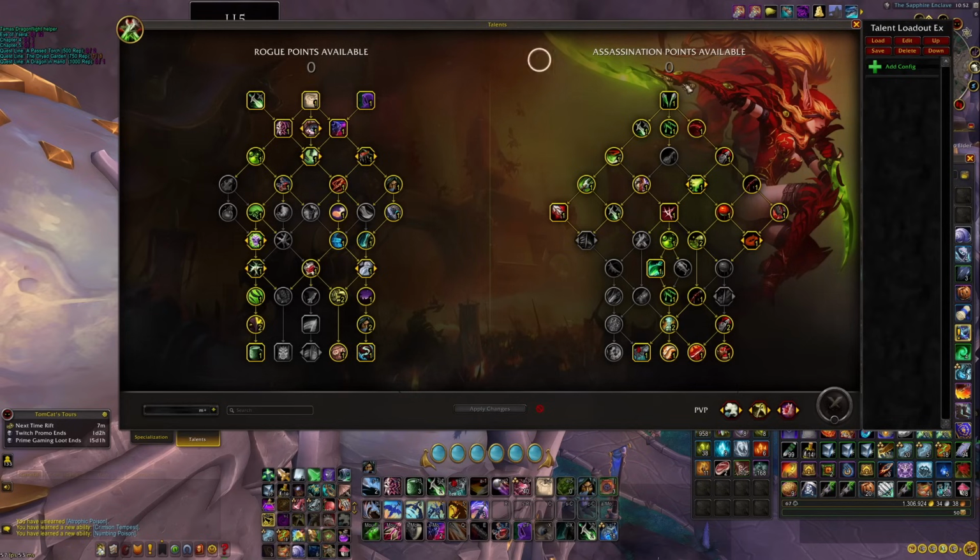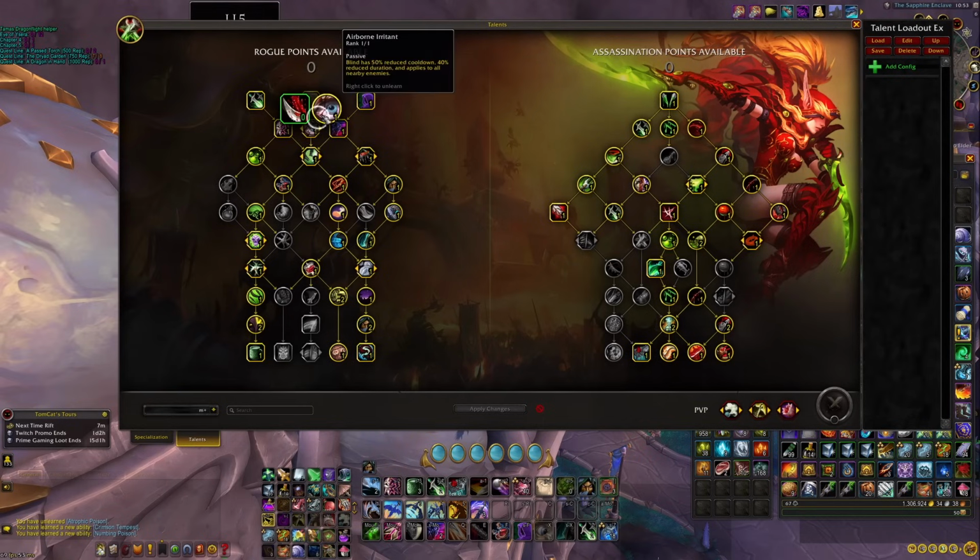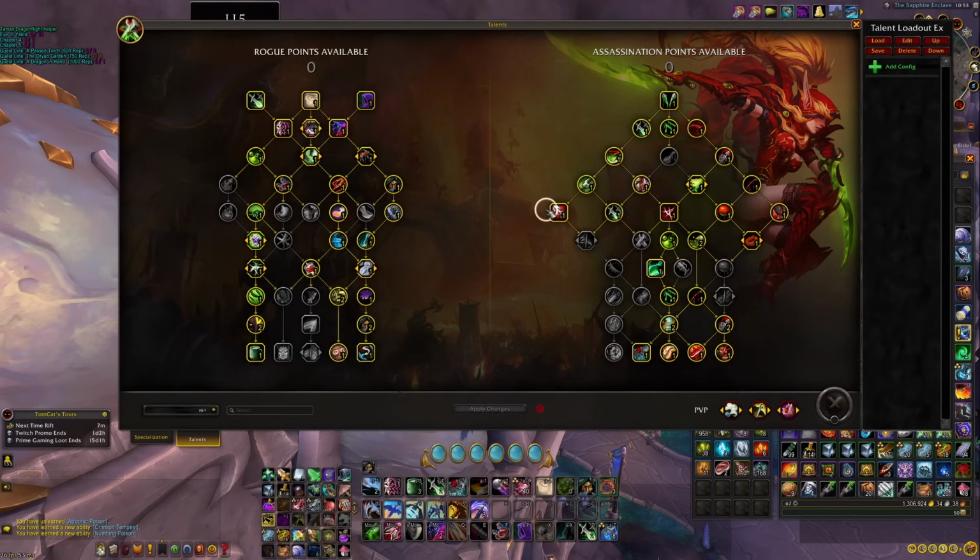On the spec side of the tree, a couple things change again. We go into Iron Wire, which is Garrote silences the target for 6 seconds when used from stealth, and enemies silenced by Garrote deal 15% reduced damage for 8 seconds. And this actually stacks with Airborne Irritant, so silence into blind, big damage reduction, really, really cool.